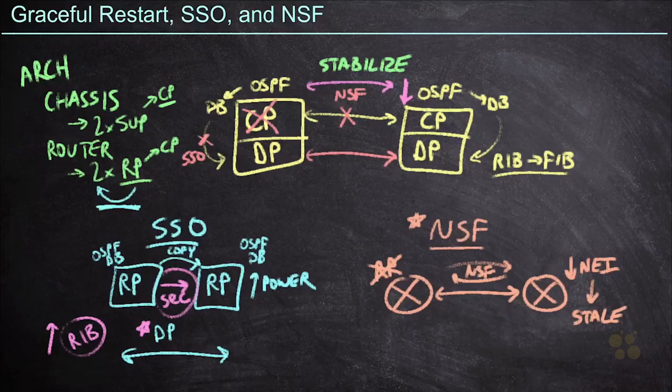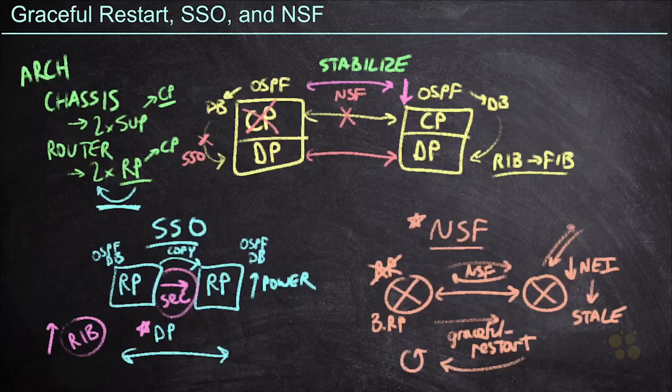Now, when this peer comes back online and now our backup route processor is fully functional, it's going to send a graceful restart message to its neighbors. It's essentially saying, what did I miss? Because I've been out for a long time, right? I mean, from a router's perspective, seconds is a long time. And so it needs to be updated on anything it might have missed. Because, hey, in the meantime, this router over here is still exchanging routes and learning things from the rest of the network. So it's going to respond with all the information, and that router will update its routing table as needed. So generally speaking, when we're talking about graceful restart, we're really referring to nonstop forwarding.